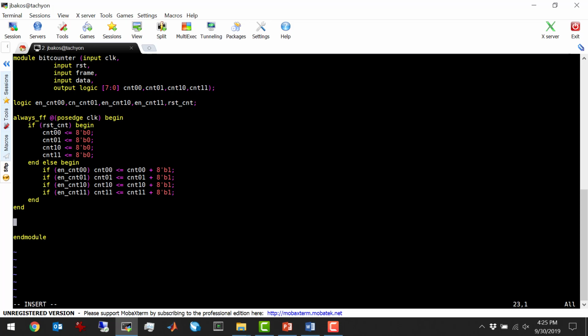So I'm going to assume that I have an idle state that'll be my reset. I need that because that's where I'll sit if I am not receiving a packet. If I get frame, so frame equals 1, I'm going to transition to another state where I'm going to start counting bits.